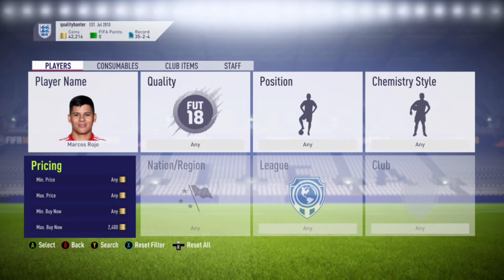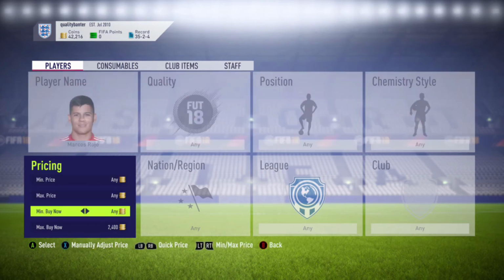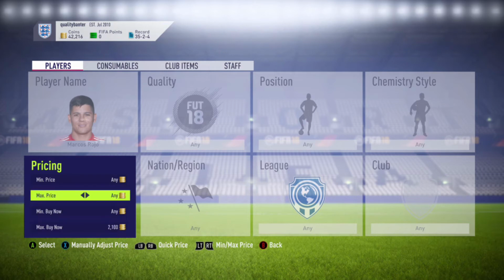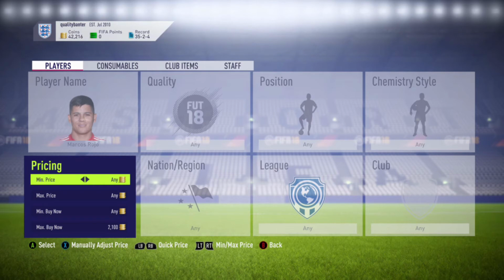So we want to be earning at least 100 coins. If we bought him for 2,200, we'd earn 80 coins. So if we try getting him for 2,100 and selling him for 2,400 with a 5% FIFA tax, we are going to earn 180 coins still, which is not bad going. Sorry, it took me so long to work that out, I was just brain frazzled.